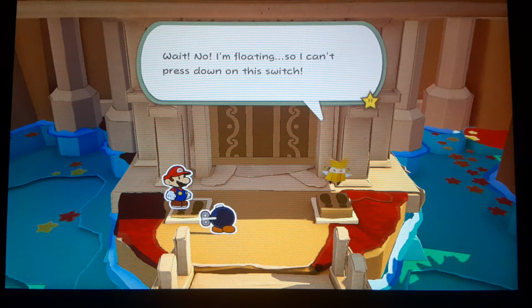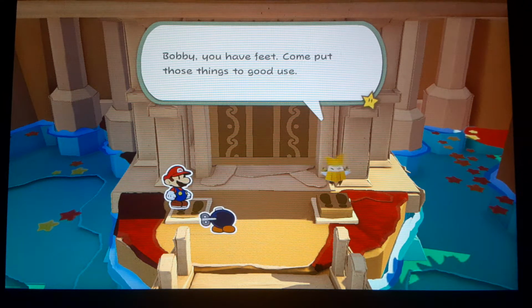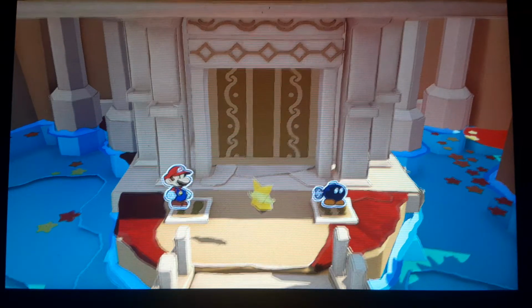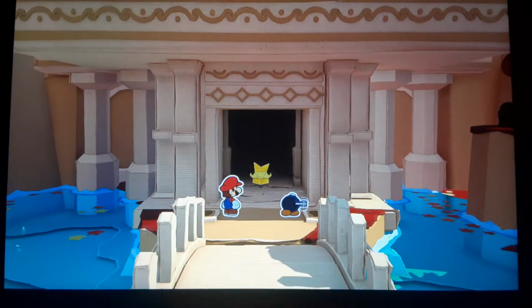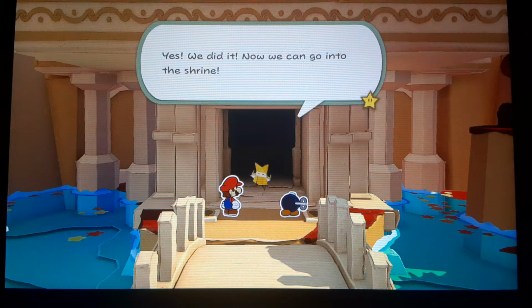Wait, no, I'm floating, so I can't press down on this switch. Bobby, you have feet. Come put those things to good use. That's so mean. Yes, we did it. Now we can go through the shrine.